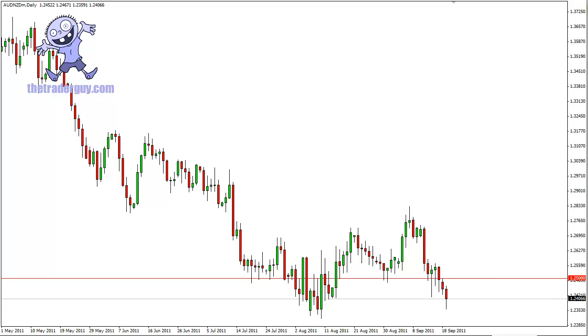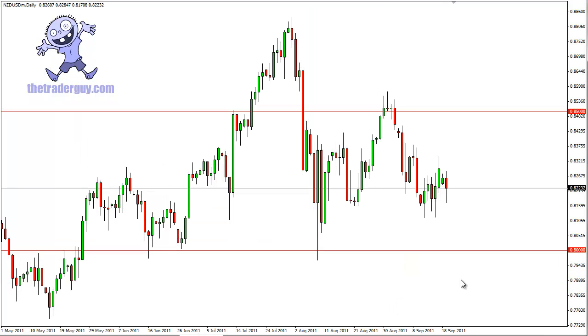If nothing happens, if there is no, let's say, announcement that they're going to cut rates or whatever, it still looks to me like the Australian dollar is much weaker than the Kiwi, at least in the recent time frame. And as such, if we get something that should cause a pop in the market, a pop in risk appetite, that bodes better for this chart, and this is the Kiwi dollar.